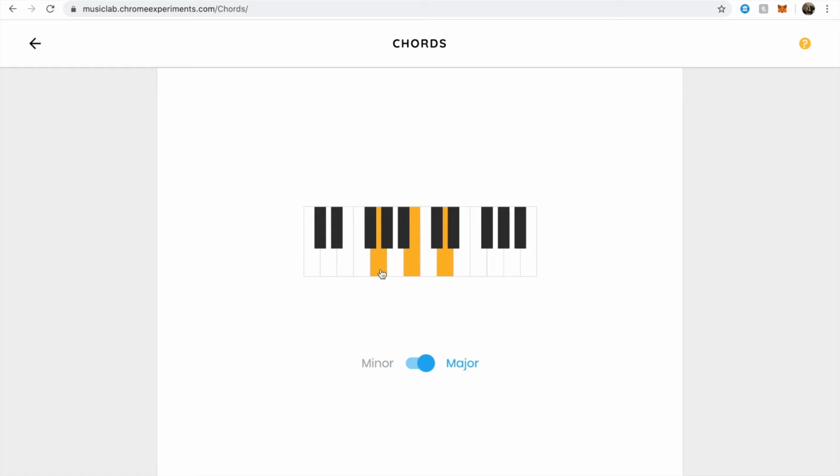Sometimes you might play a major and then a minor chord. We might play a G major, but then an A minor. And minor A has A, C, E. But major A has A, C sharp, and E. And major chords tend to sound a little happier.